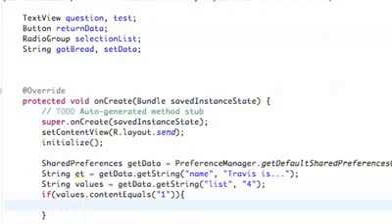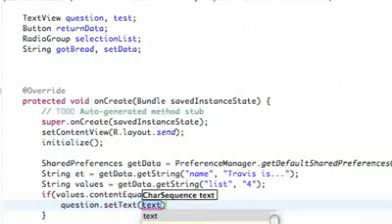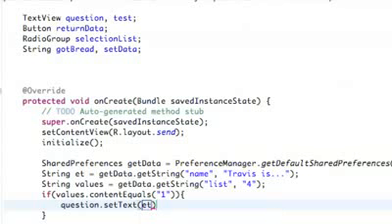So what we're going to do is say our question, which is our text view that asks the question within this activity. We're going to say question dot setText to ET, which will again be our edit text from our preferences. So let's test this out, make sure it works, but that's how we can pull from our preferences. Kind of just an overview or review of our last tutorial, but let's just make sure it works.